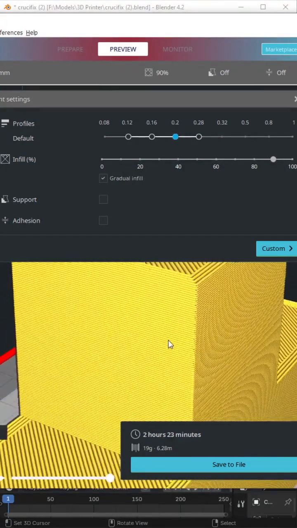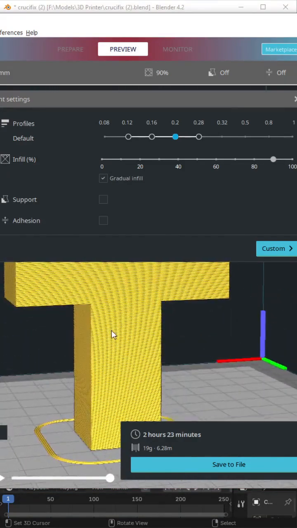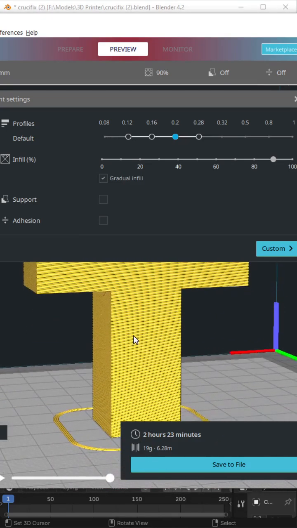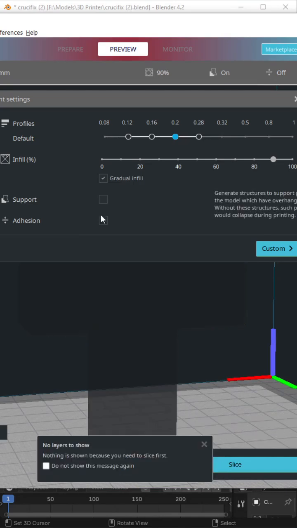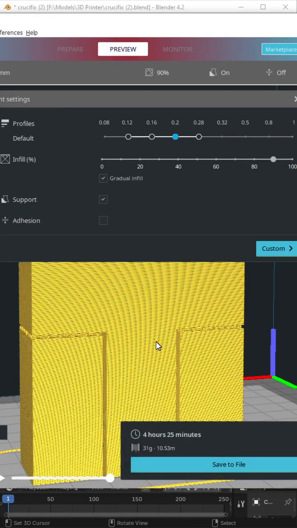So how long is that going to take? That's going to take 2 hours. And this is relatively accurate. So 2.5 hours. So if we add the supports, reslice, that's doubled essentially the amount of time it's going to take.